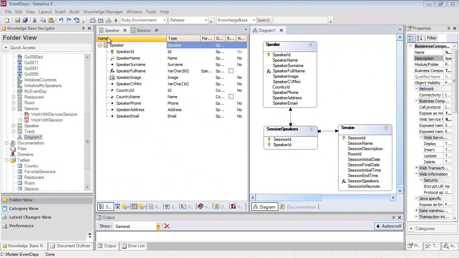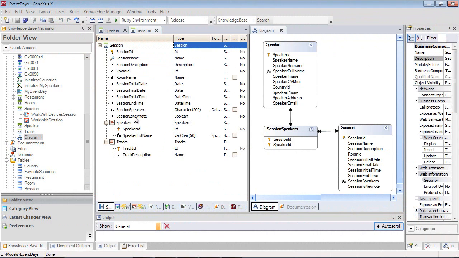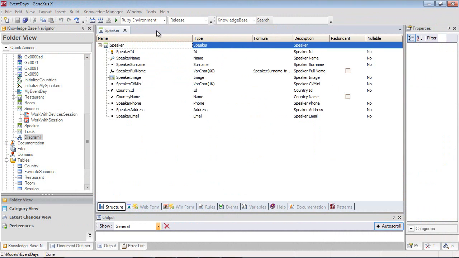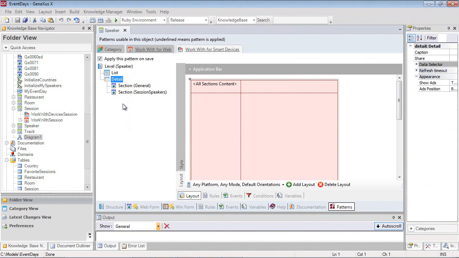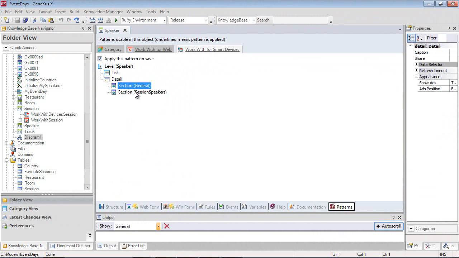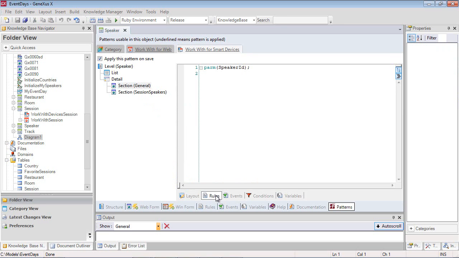If A corresponds to speakers, and B corresponds to these speakers' sessions, when we open Work with Speakers, and its section, Detail, we see that the general section receives the speaker ID, primary key, as parameter.